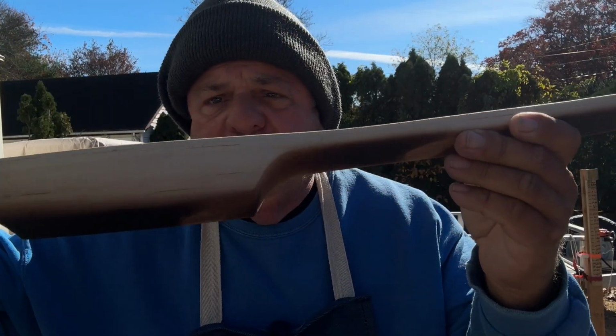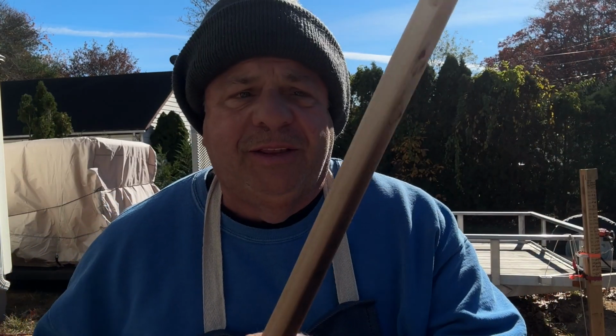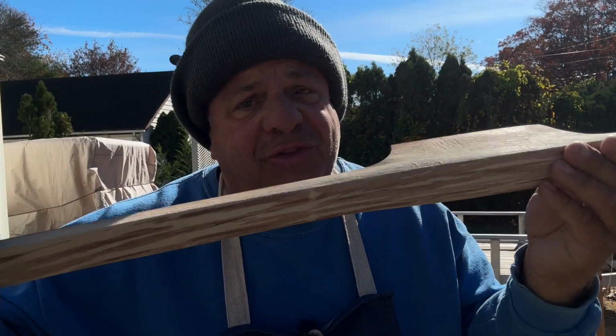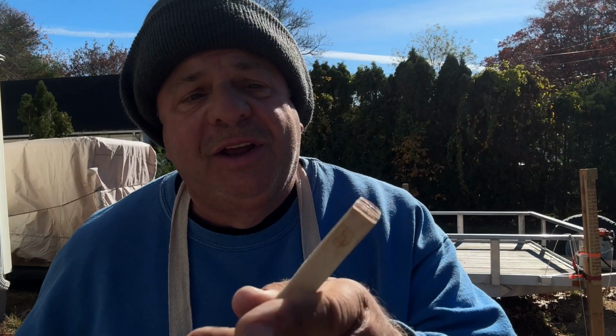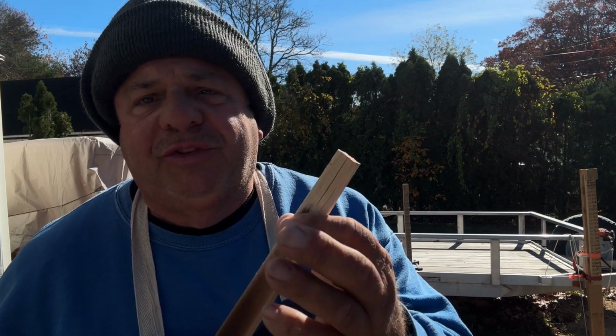Okay, good afternoon. It's 12:40. I'm out here with this Hop Hornbeam. I've been taking moisture readings, and this afternoon it was between 7 and 8 in the limbs, and I usually get like 6 or less on these, and I've been hydrating it early this morning and left it alone for a few hours, and I'm going to attempt to tiller it today. And there's a little crack in the end. I'm just going to take some material off and see how deep it is. And it's longer than I need.